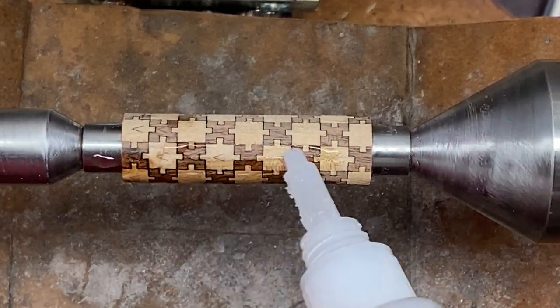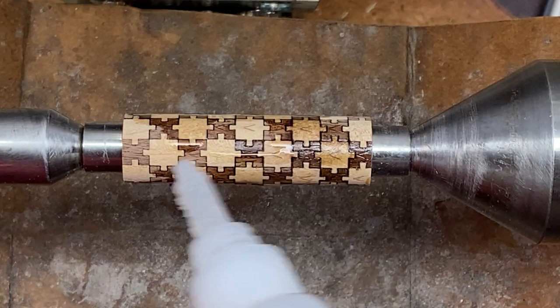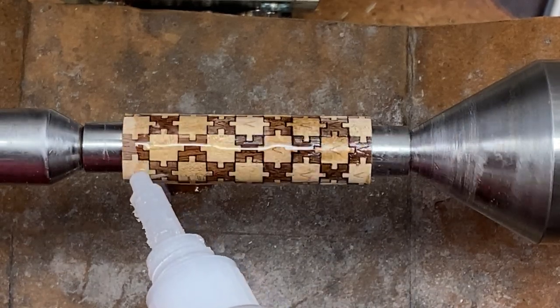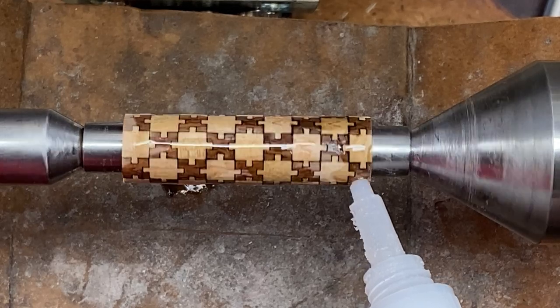Just gonna put a nice liberal coat, hoping that I don't glue this blank to the bushings. I mean, if I do, I do. We'll figure out how to get it off, but we just wanna make sure we get the blank covered completely so that all of the pieces are glued, not only to the tube, but to one another.